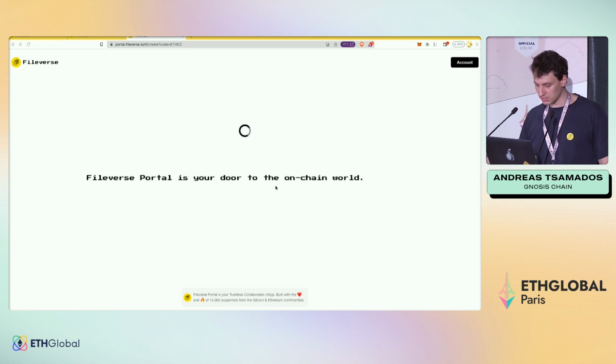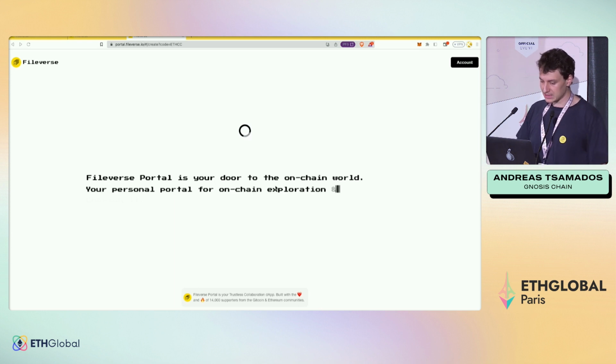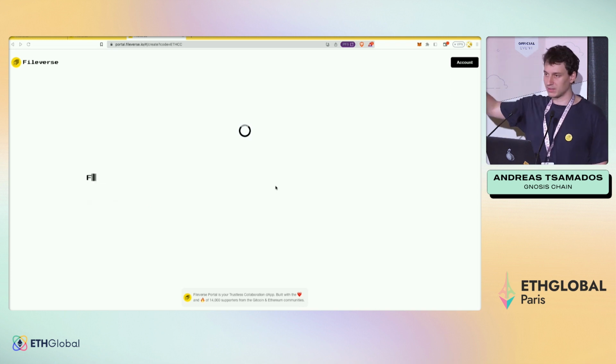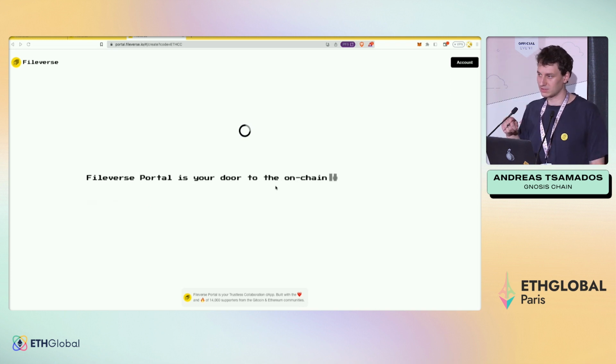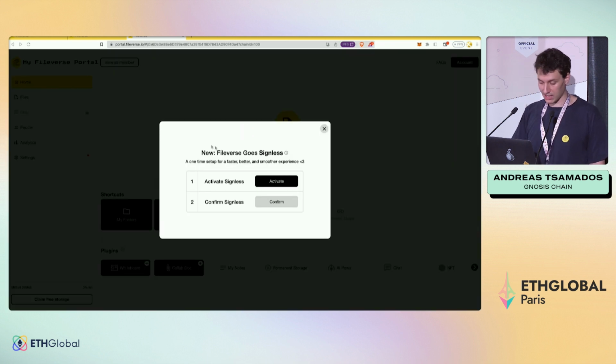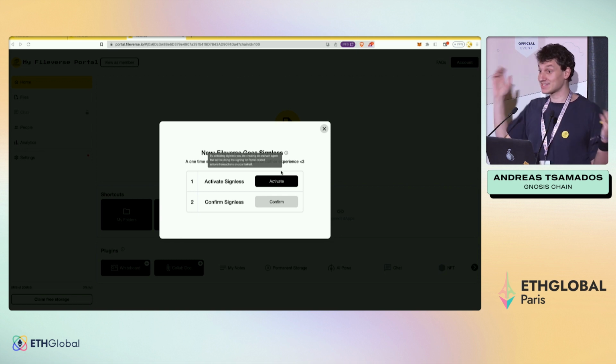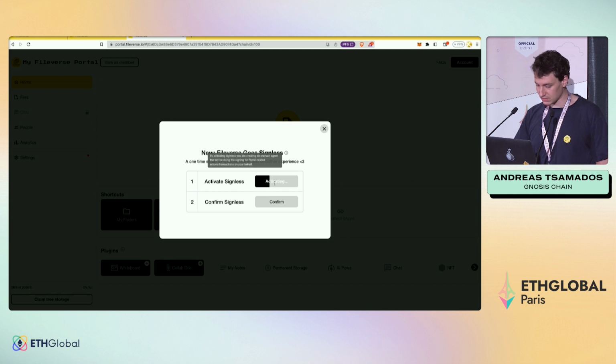You can do it on Ethereum as well. And it will take a few seconds. Usually if you have a really good Wi-Fi, it will take literally 2 to 3 seconds. In the meantime, we are entertaining you with some blah blah. Okay, perfect. And the next step is it's signless. It's gasless, it's signless. You don't need to sign stuff whenever you want to interact with a smart contract or update it. And it's at the setup phase.